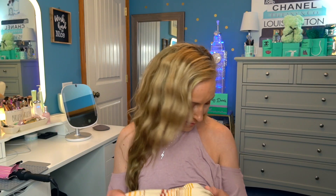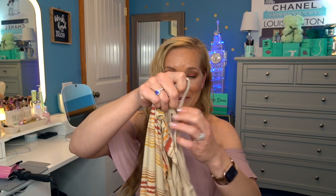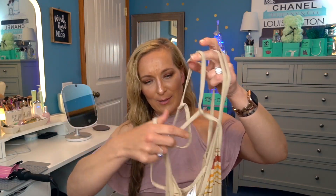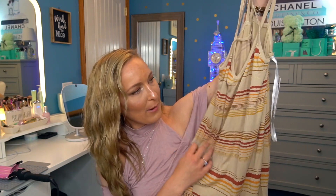The next thing I picked up from her is this right here. This is going to be perfect for those lazy summer days when you just want to throw on a dress and a pair of sandals and you're out the door. This is by the brand RVCA. The manufacturer price is $45. It's just a cute summer dress. It's got a lot of strings — I'm not sure how all these go. It looks so cute on the model in her pictures, but I can't figure out the placement of all these little doodads. Either way, it's a tan color with a burnt orange and burgundy through it, and then a little bit of mustard yellow. I just thought it was cute — something easy to slip on with sandals, even over top of a bathing suit as a cover-up.